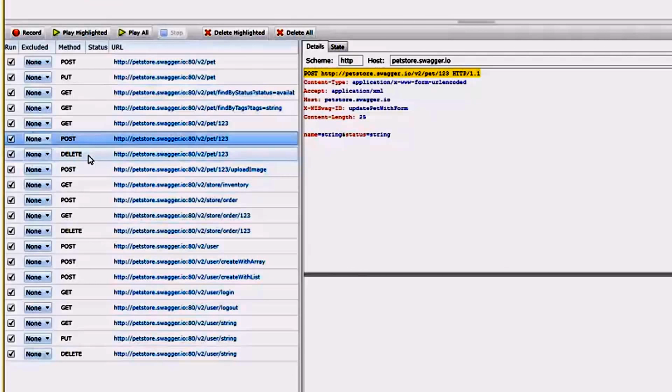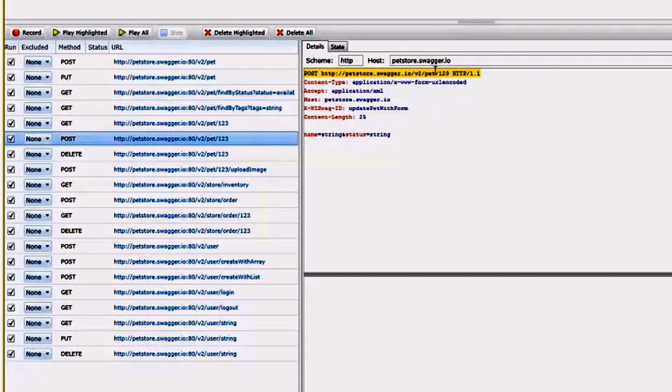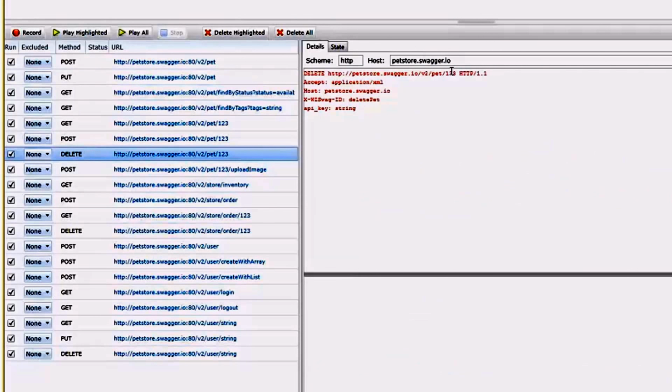Now, that's great, but even with this, you might see some problems immediately. Like, okay, well, what about these delete endpoints? Do I really want to fuzz those? Maybe, maybe not, right? Because that could actually impact your scan downstream. So if we send a POST and we create a new pet with the ID of 123, and then later on, at some point in the scan, we delete it, because we're asynchronous, right?